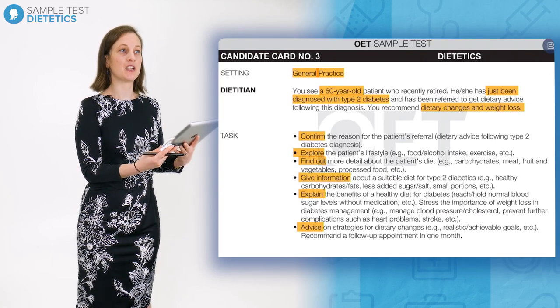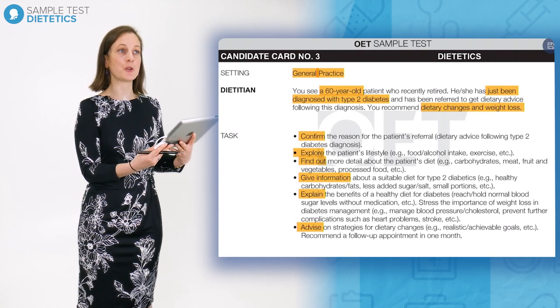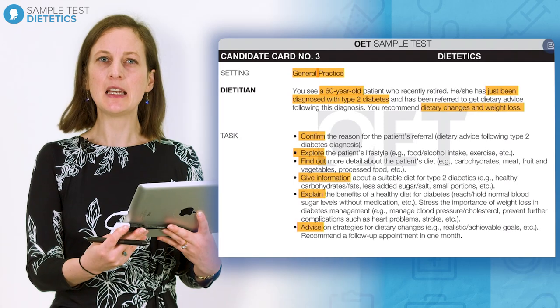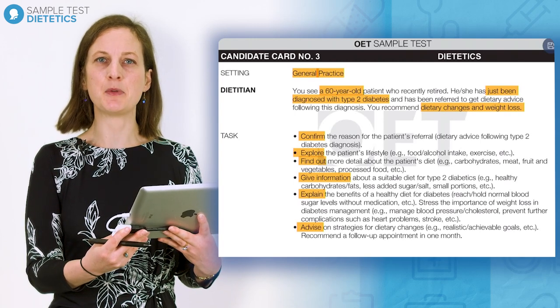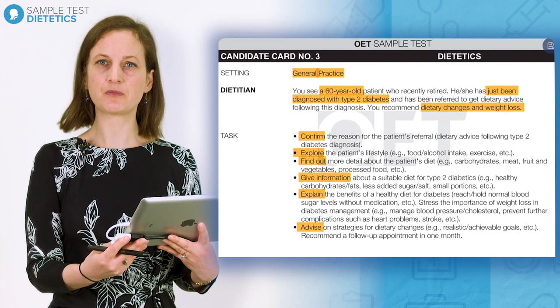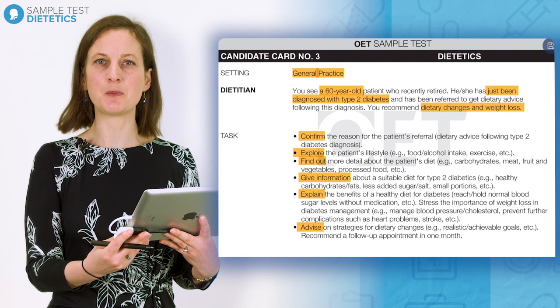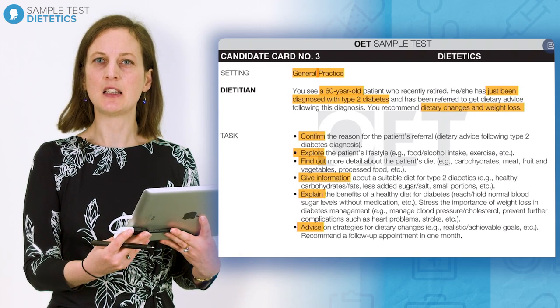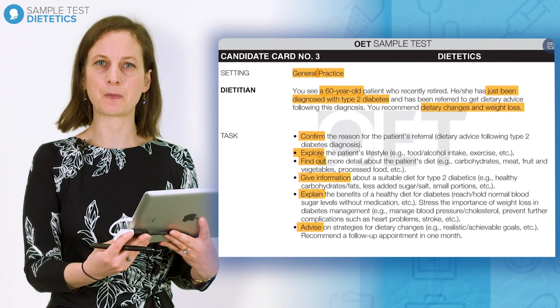Lastly, run through this checklist. Is there anything unexpected to the patient in what I'm going to tell them? In this case, not really. The patient would be expecting this type of information if their doctor has referred them for dietary advice. Is there any medical language on the role card I need to avoid because they won't understand it? In this case, all the language is suitable for a layperson.